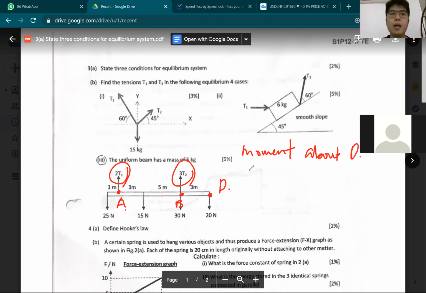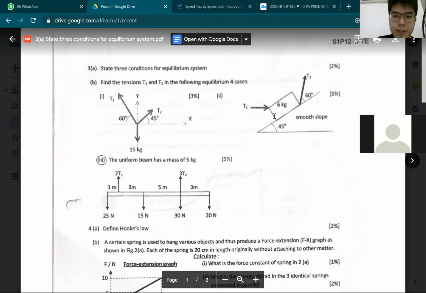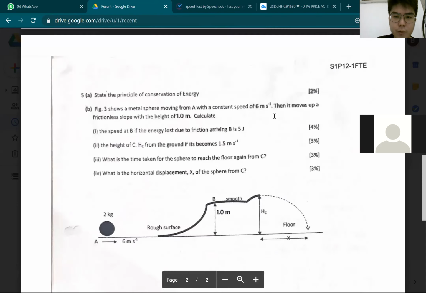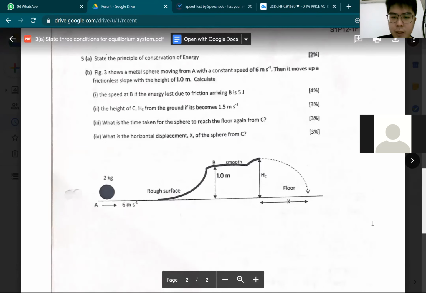So in chapter 2, we learned that for a balanced system, all forces are balanced, right? That is just the first point. The second point is you also have to know that for a balanced system, the moments are balanced, clockwise and anti-clockwise moments. Okay, next we look at this one. I talk a little bit about this one.